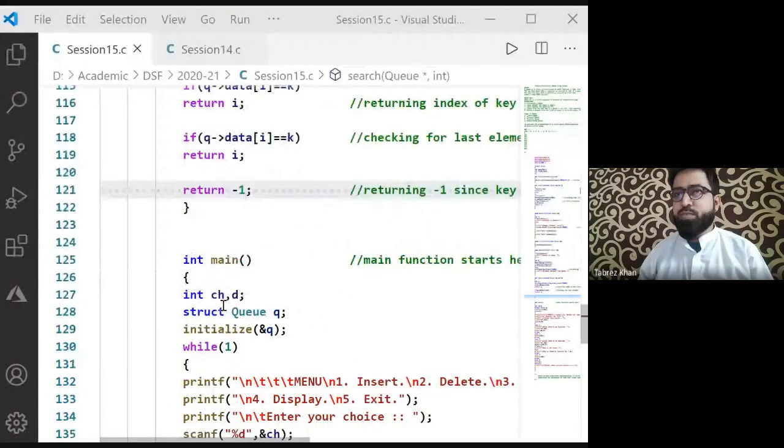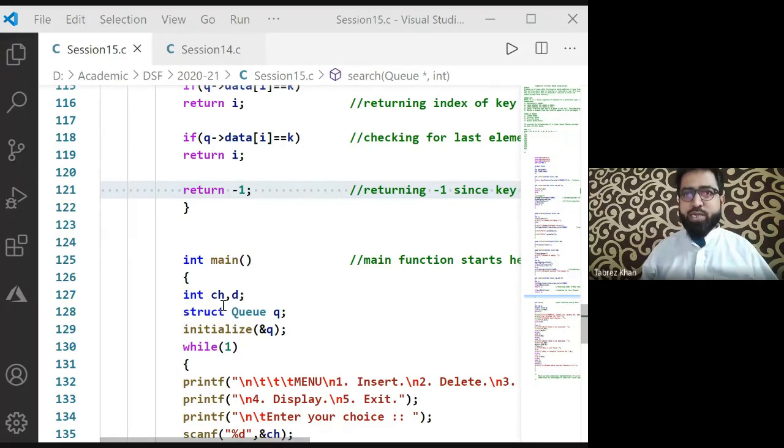The next topic is priority queue and double-ended queue. There are no programs for priority or double-ended queue. We only need to understand the concept of the priority queue and the double-ended queue, and the theory about those two types of queue. Then we have some basic applications of queue, and with that we will be completing this module, and then we'll be starting the next module, one of the most important modules of your course, that is linked list.